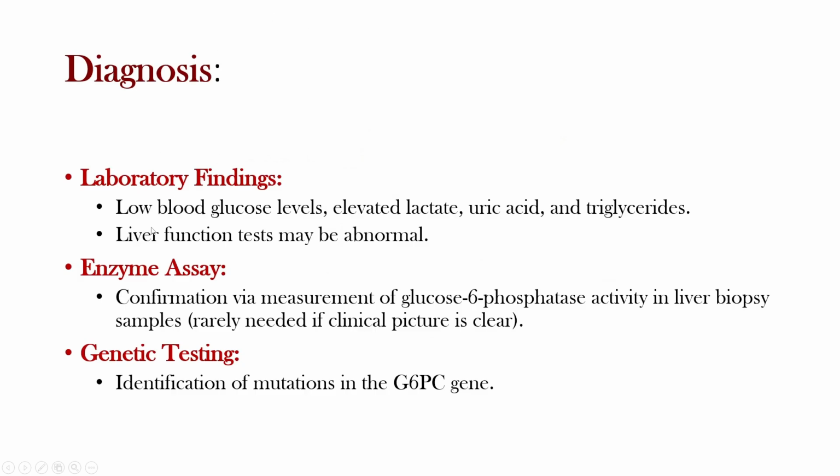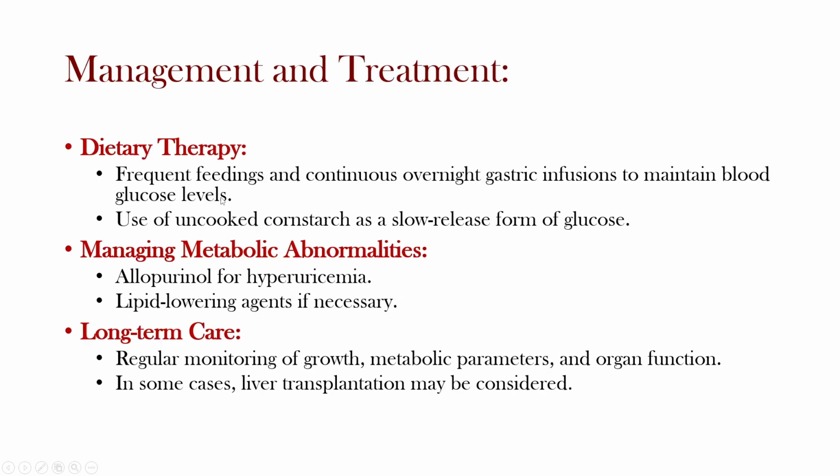So for the diagnosis, we'll have low blood glucose levels, and elevated lactate, uric acid, and triglycerides. Liver function tests may be normal, so it's not confirmatory. Enzyme assay: we will look for glucose 6 phosphatase activity in the liver biopsy sample, and we will see how it's functioning. We will also do genetic testing of the G6PC gene to see if there are any mutations.